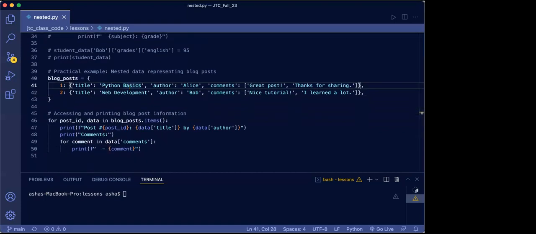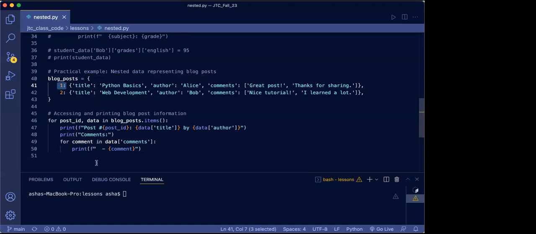So here, if I want to access and print the post information, I have to access the post ID, which is a 1, and then the data, which is titles, and then the author. If I want to print the values of those in a loop, I'm going on the outside loop first, which is blog posts, and then I'm going into the inner loops. I'm looping on the nested loop, the individual dictionaries that comprise the posts that are numerically saved.